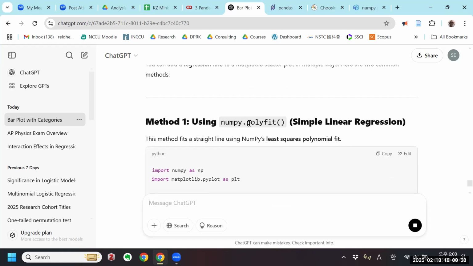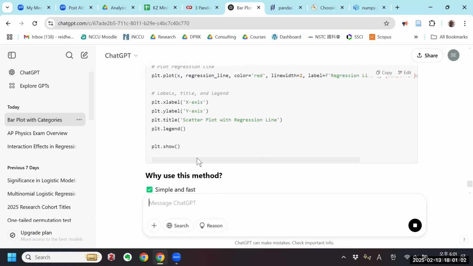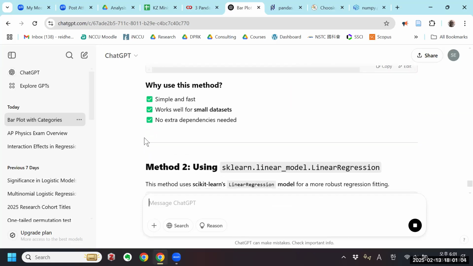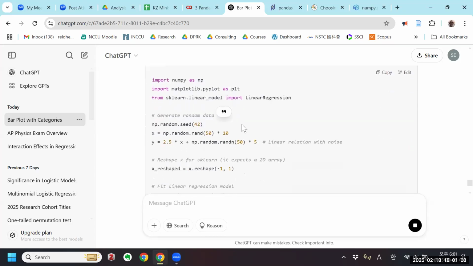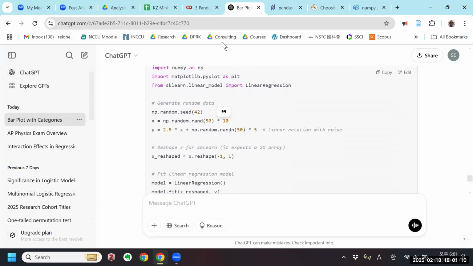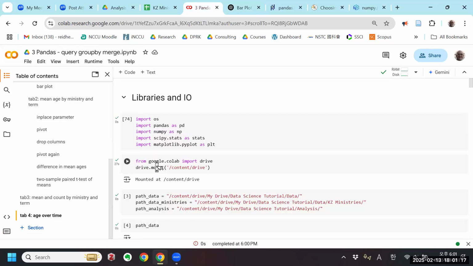Method one, using NumPy, using polyfit. Okay, sklearn linear. Oh, were we using statsmodels earlier, weren't we? Or did we? What did we use for our t-test? SciPy.